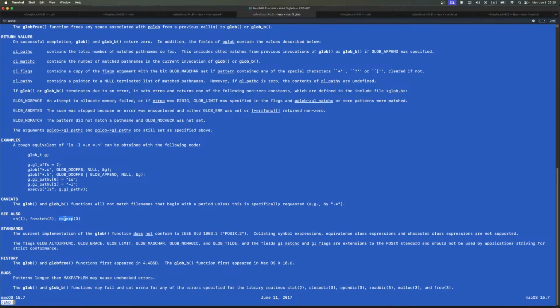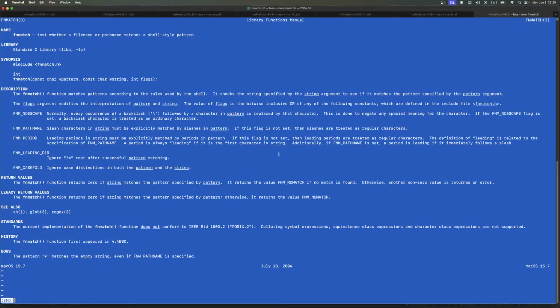I think this is an overkill, but fnmatch just tests whether a file name or path name matches a shell style pattern. And it seems to make sense to use it for our use case, because in glob we have a list of file names that came from the directory, and we want to actually check if those file names are matching the pattern.